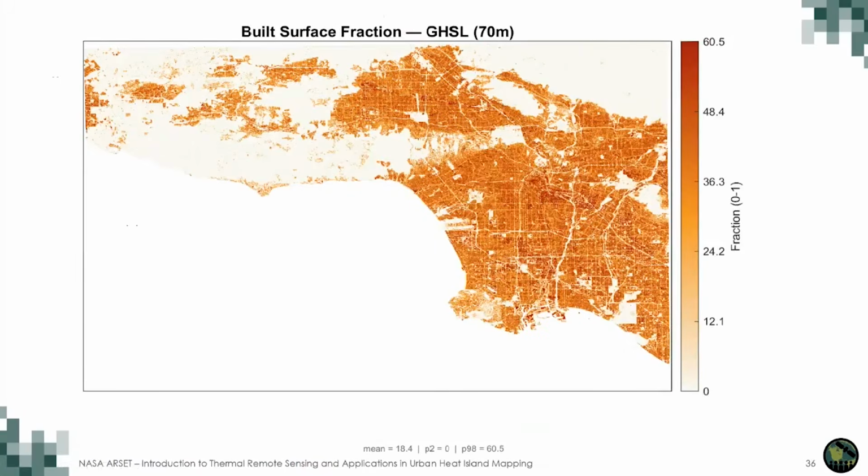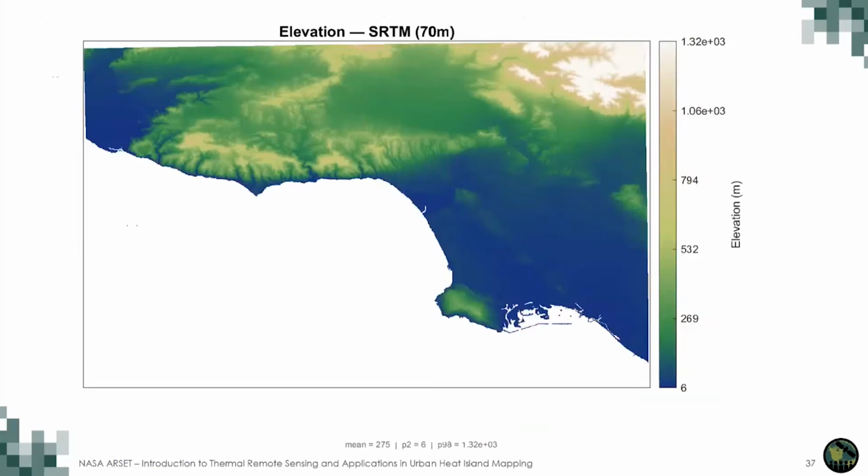The other predictor here that I'll show is the built surface fraction. This is from the European Commission's Global Human Settlement Layer available within Google Earth Engine. And this data captures gradients in urbanization that other land cover, land use categories alone aren't able to capture, and especially useful in mixed peri-urban regions where you can see the fraction of the built-up area changing very rapidly into more vegetated rural regions.